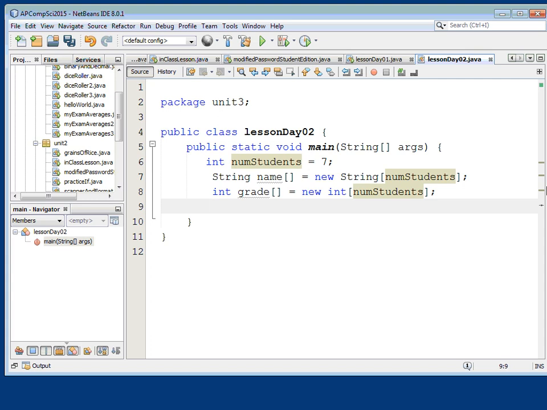Now these are actually called parallel arrays, because they're intended to be side by side. It's like a grade book, or a spreadsheet. It's keeping track of names in one, and it's keeping track of their grades in another. Index 0 in both refers to the same person, name and grade. Index 1 refers to the same person, name and grade. They're parallel arrays because they're 2 different arrays, but they're tied together, linked together.